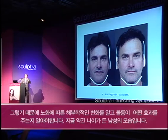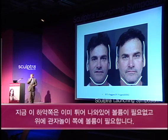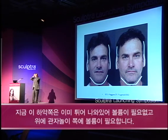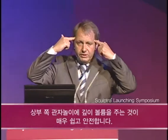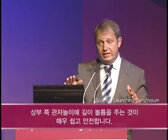And this is an aging man, and you see an aging man, we are already prominent here. We don't need volume here. We need volume here, man. We need to widen out in the upper face. Deep in the temple fossa is very easy, it's very safe. You go straight through the temporalis muscle. When you touch almost bone, you give little depots of 0.3 milliliters of a 9 ml dilution of Sculptra in a row. And you do it 1, 2, or 3 times, depending on the volume loss.